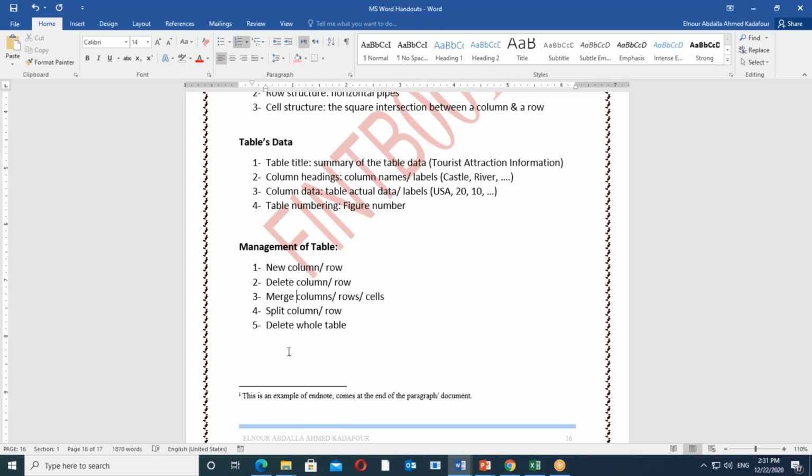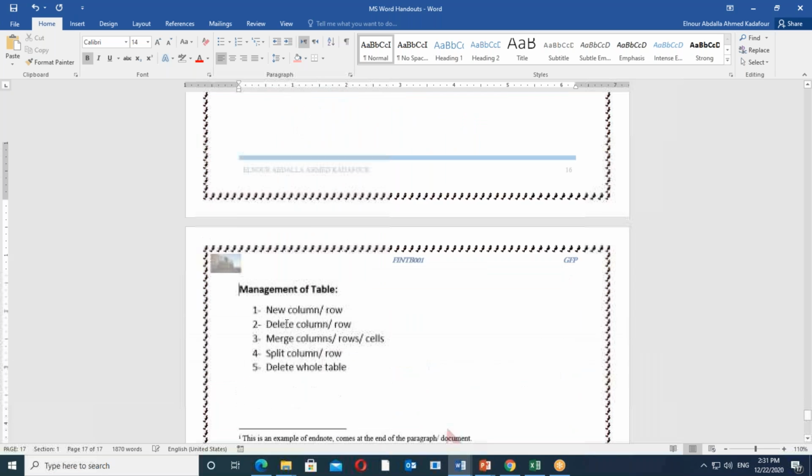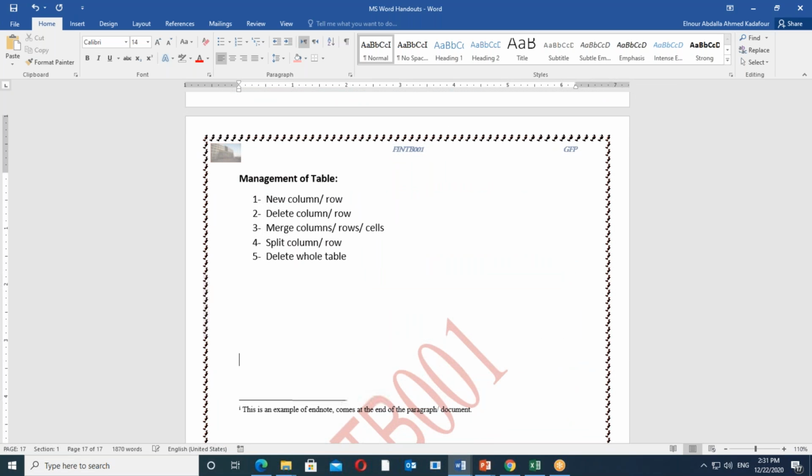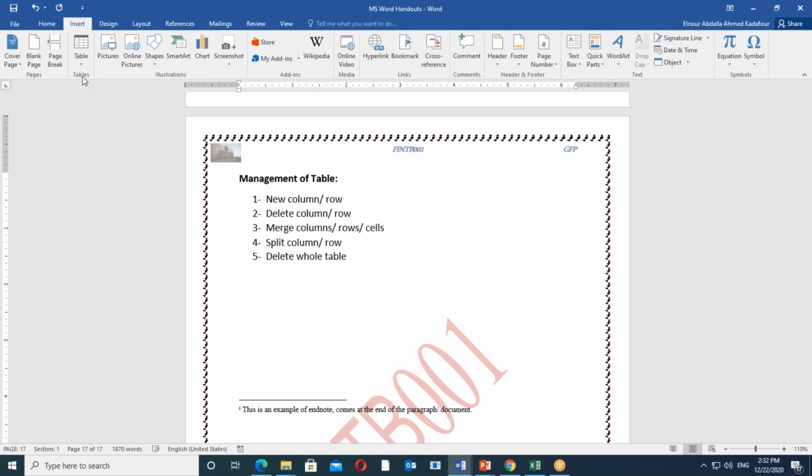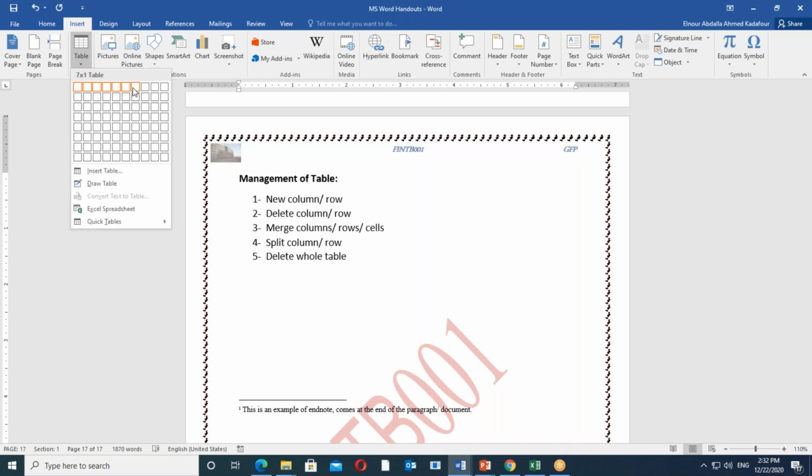And last, do you want to delete a table, the whole table? Then how can you do so? Just we will see that. Okay. So I want to move this one, and we can practice it one by one together. So I'm going to insert a table. Insert بمعنى إدراج أو إضافة جدول within this space. So from insert, the practical point, and then we have to come to the tables group. On top of that, we have table. Then this is the structure of your table.